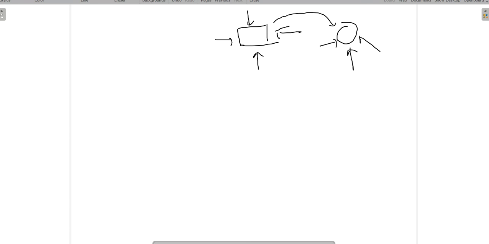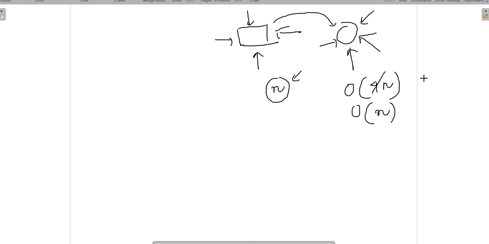In the worst case, I am visiting any node of my graph 4 times, and all of the nodes we are definitely visiting. So I can solve this problem in not more than big O of 4n. Since 4 is a constant, we can remove it and solve the entire problem in big O of n time, where n is the number of nodes or cells.